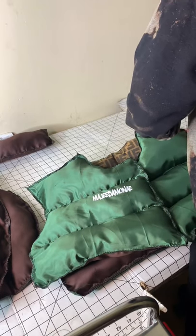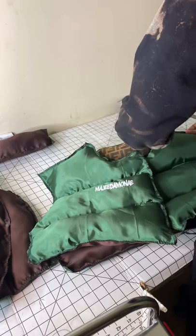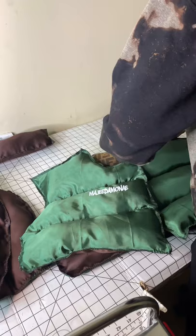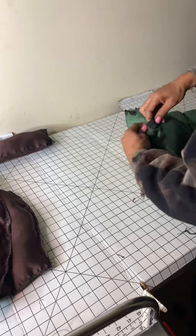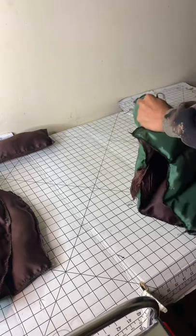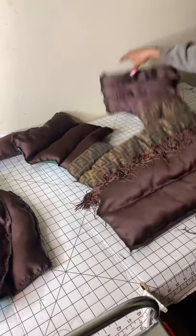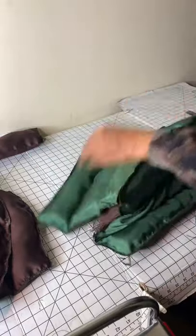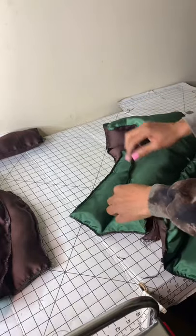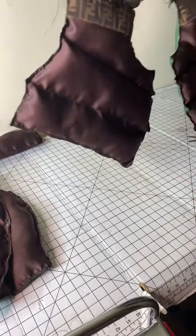Both front panels will be connected to your back piece by the shoulders. Take it to your sewing machine and sew both shoulders. If you need to pin them to keep it in place, do that. When pinning your shoulders, if it's a tad bit uneven, start pinning at the sleeve-neck line because you can always go in and fix that end — you don't want imperfections at the sleeve. Now you're back from your machine; your front panels should be connected to your back panel by the shoulders. Double stitch everything to make sure your stitches are locked. Check your work and pull it — make sure it's right, because if it's for a client, they're going to pull it.